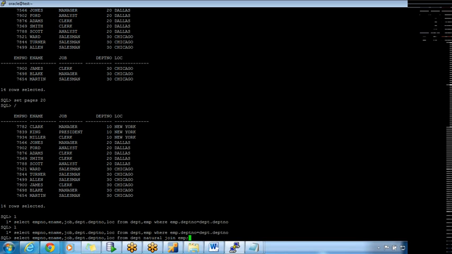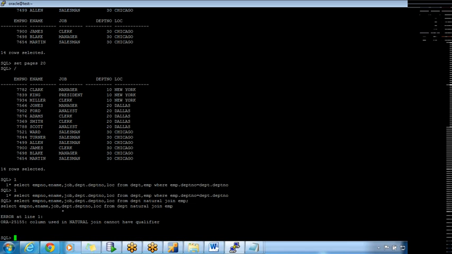That's it. You don't need to specify where clause, and you don't need to specify EMP dot department number equal department dot department number. The moment you say natural join, it will automatically join the two tables based on the same column name. Okay. So even this one is not required.